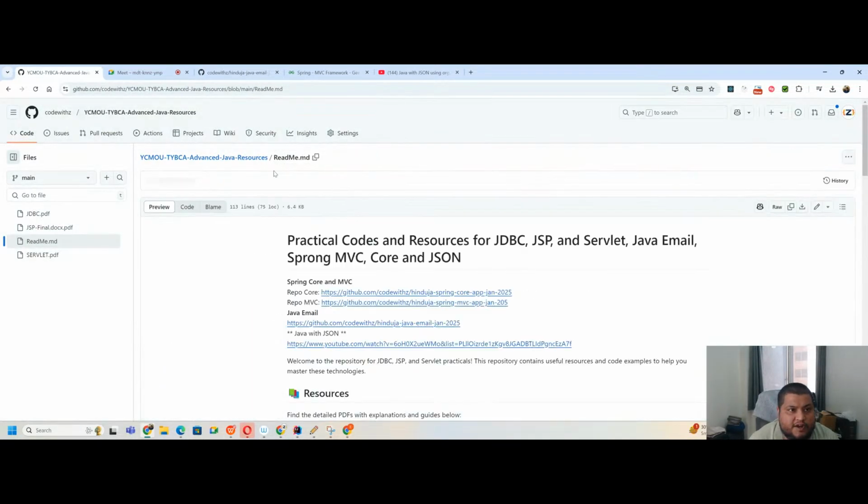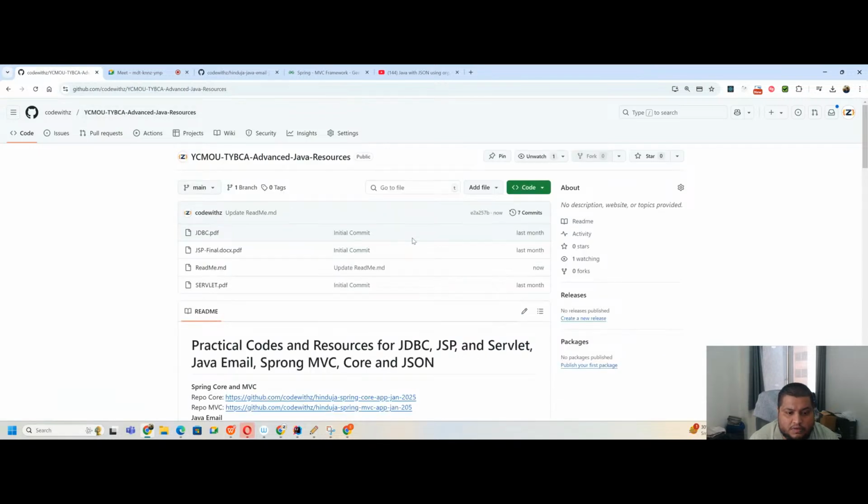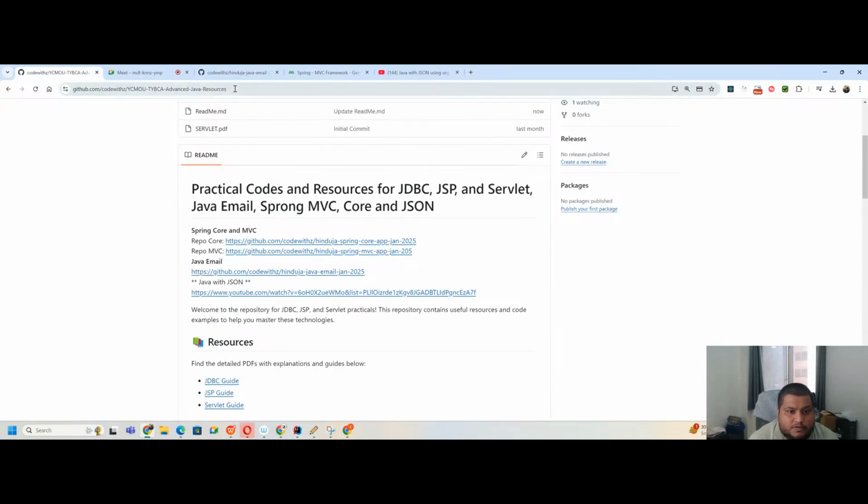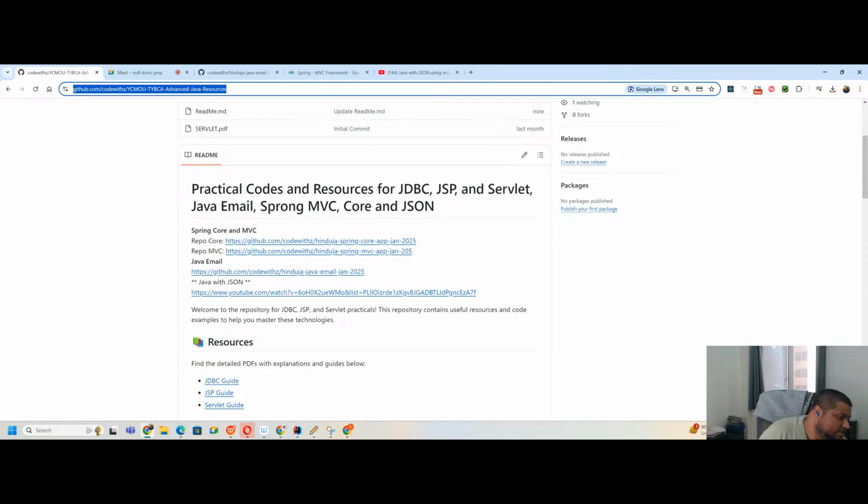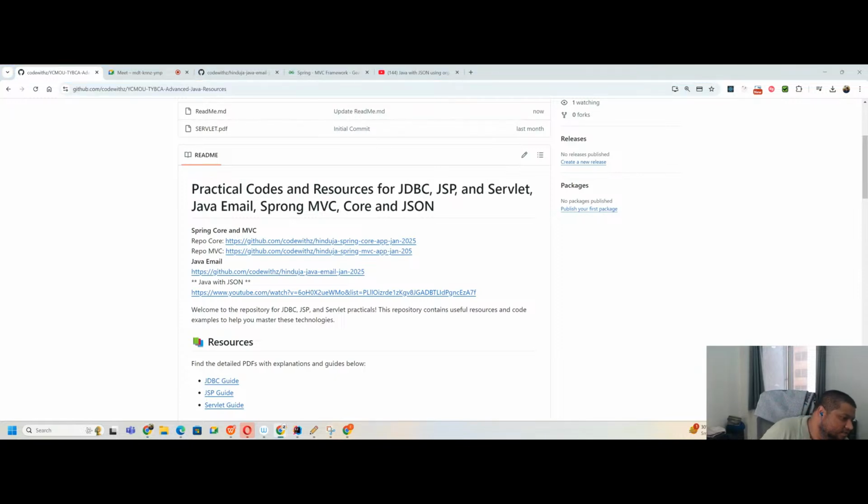So if you go to readme MD on this one, okay. So I'm giving you one constant link here. Oh, we don't have Swing anymore, it was long back.